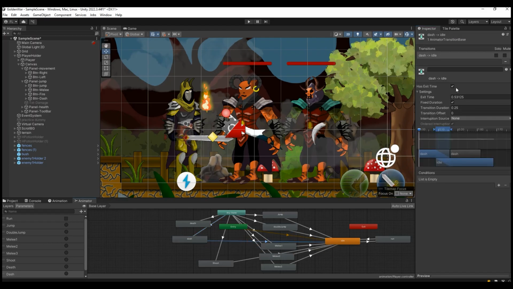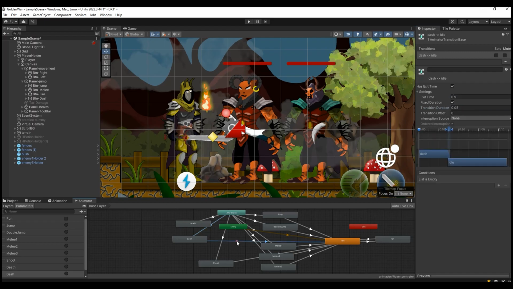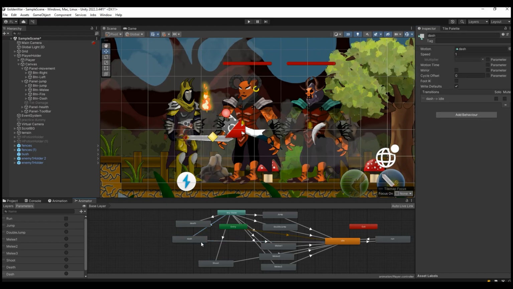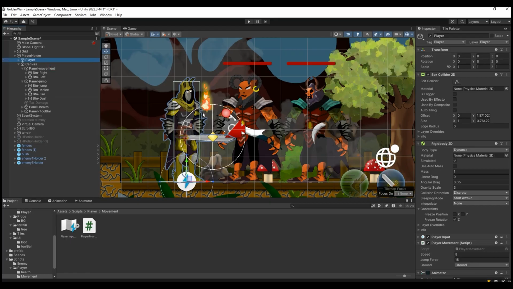And then exit time 9. So that is this dash and nothing here. And it is not looped as it is only a trigger. And I think that we're ready to code.